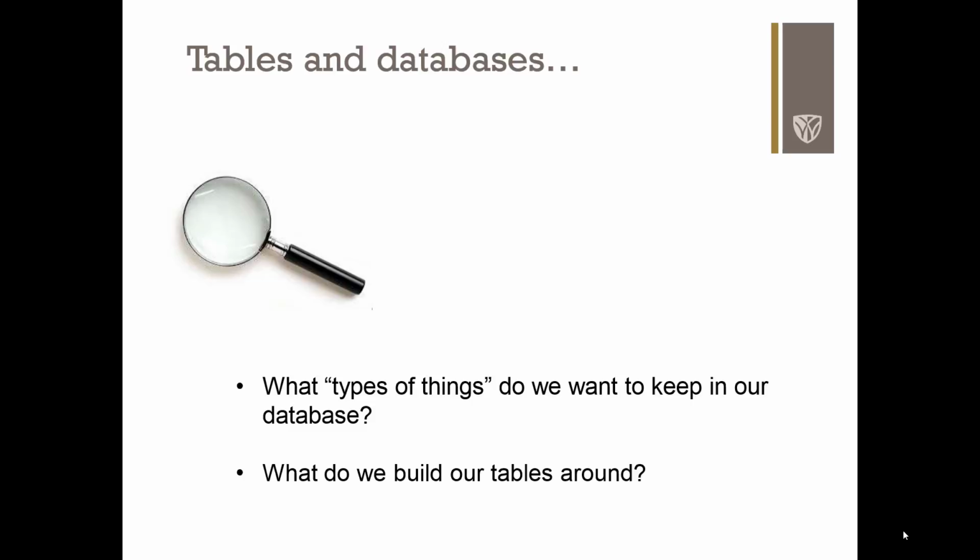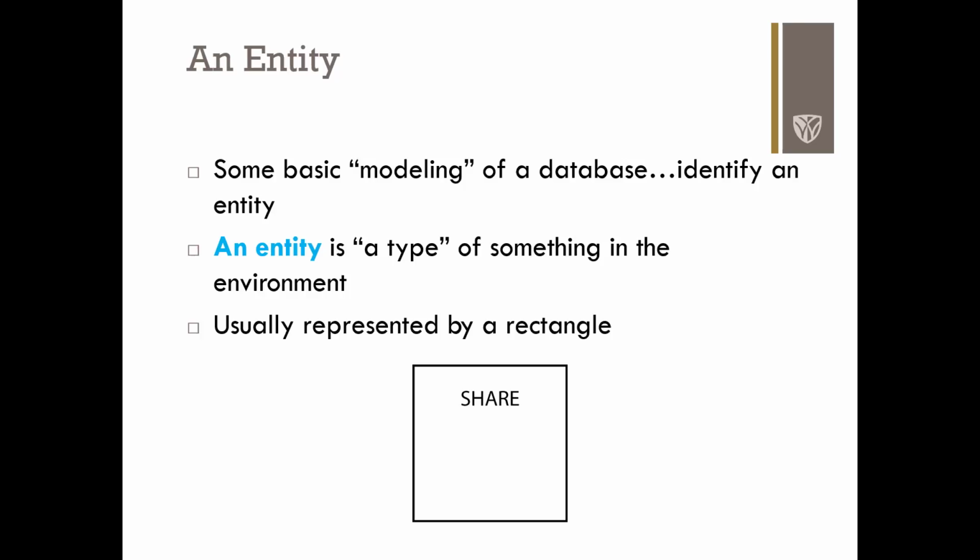Okay, in terms of databases, as we mentioned before, in a relational database management system you have data stored in a series of tables. Keep in mind that the table is designed to store information about something. So what kinds of things do we want to keep track of in our database? And how do we build our database tables around these things? Well, the answer is what we refer to as an entity. An entity is just something that we want to keep track of. Again, an entity might be something like a customer, or a product, or an order.